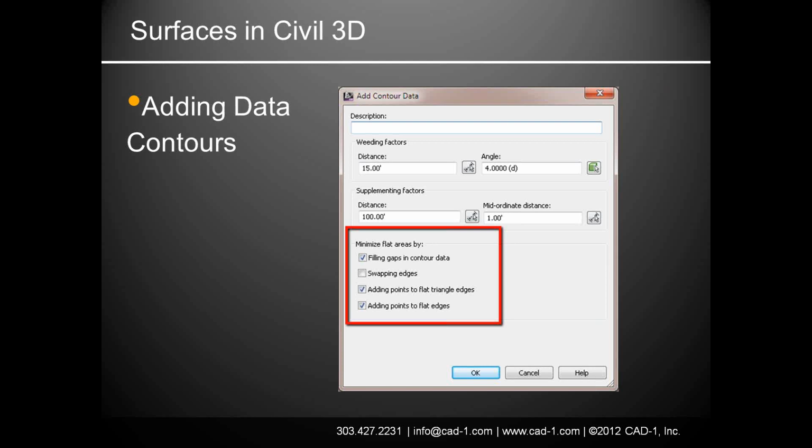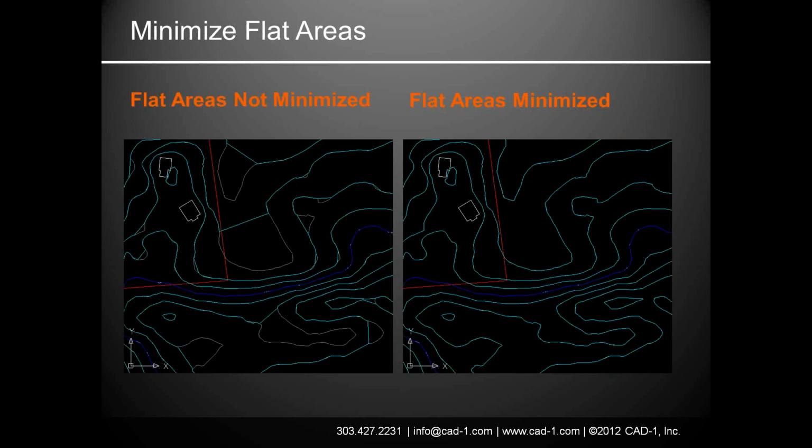But anyways, let's talk about this a little bit. I'm sure you all have seen this when you added contour data. There we go. Over here on the left, you can see this gray contour. This is the actual polyline that I added to my surface. The resultant is this one. I get the shortcuts. This is what happens a lot of times when people add contour data to their surface. If you go in and minimize the flat areas, what you'll notice is my contour follows exactly along the contour. So this is what we're talking about when we're minimizing flat areas.